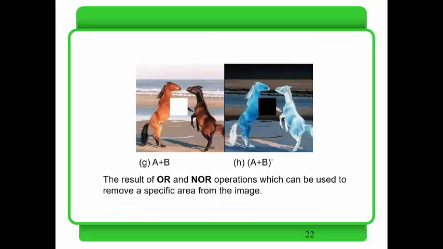If we look at the ORing here, we'll find that here on the left-hand side I have A or B. Anything ORed with the white pixel will give me white. Anything ORed with the black pixel will give me the same level of the pixel. So I will have something like this. Okay? So this means that I have removed part of the image. Okay? If I want to get the NOR, I will take the OR and I will get its negation. Okay? 255 minus the value of this image. So actually this OR operation can be used in order to remove certain part of the image. Okay? Just to cut it away. As you can see from here.